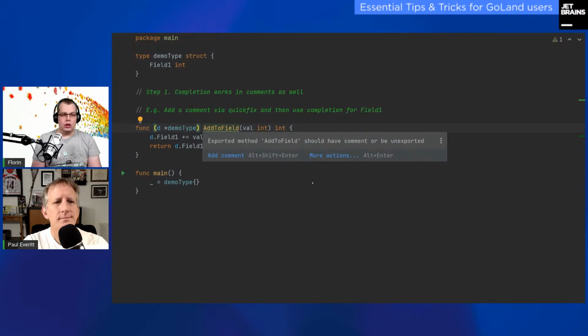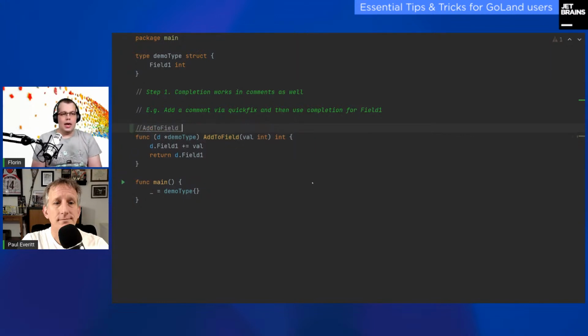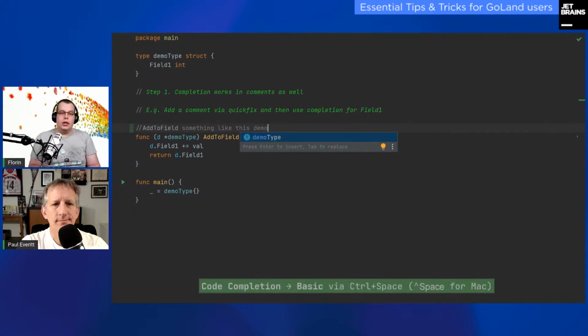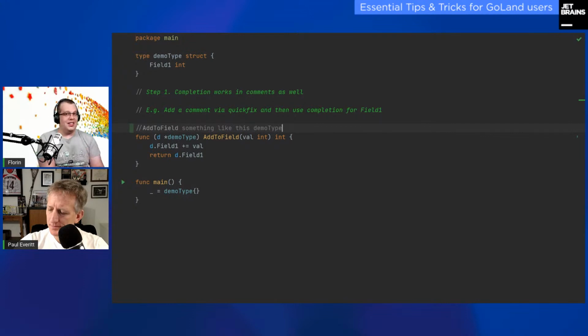So first and foremost, let's add Alt-Enter, or we can click on the quick link there and say add a comment. Now we can start typing something like this, and maybe reference fmt print line package, right? Or let's not reference that. Let's say that we need something like this for demo, and then, oh, okay, I have the demo type in completion. So now completion working into documentation makes it easy for you to write that documentation, right? You'll write it, right?